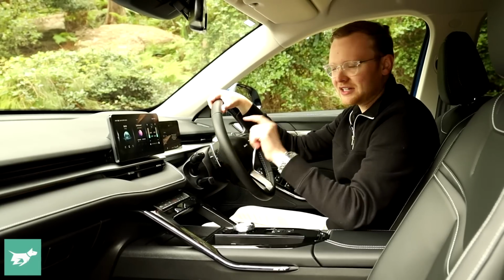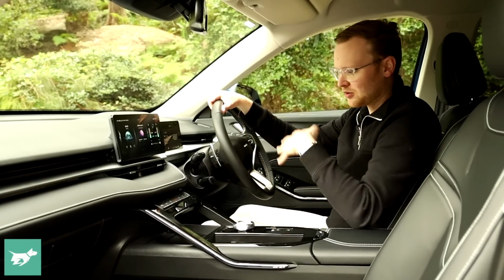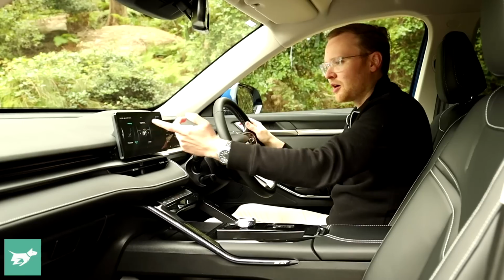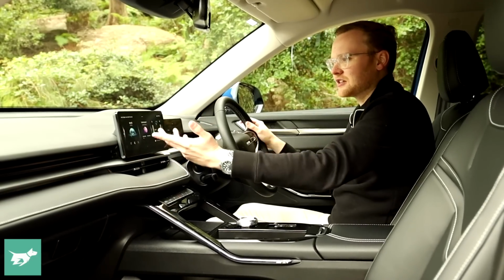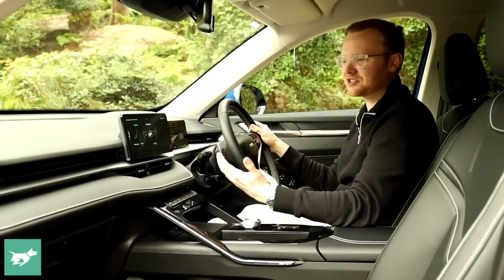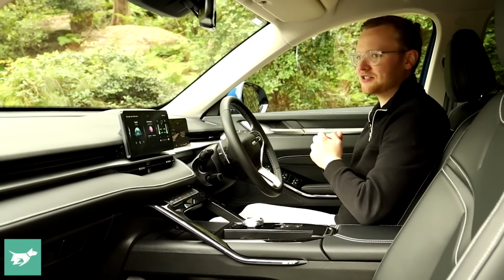And the system on it isn't as random as on the Jolion. So for example, all right, I want my heated seats, no button to do that, okay. But we just swipe once to the right and then we've got heated seat controls. We've got drive modes. Again, it's like, why is some of this stuff in the touchscreen? But it's not as far away as it is on some of this brand's other cars.